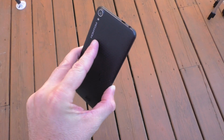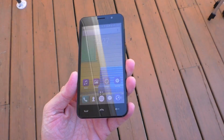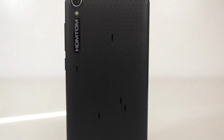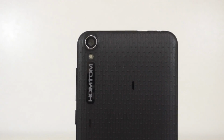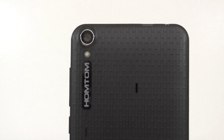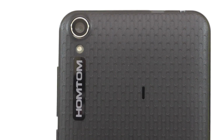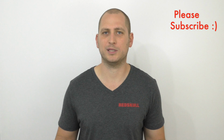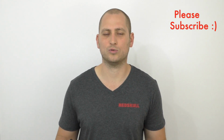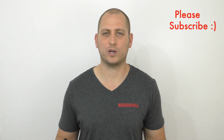As you're probably expecting, the phone doesn't feel that premium, and that's normal because the price is so low. So the back, it's made out of plastic like the rest of the phone. We do have this interesting texture on the back. I mean, it is a bit different than anything that we've seen. We do have a 5 megapixel sensor camera right there, the flash underneath that, and underneath that we see the brand name. Now the brand name looks a bit different because it's sitting on the side of the phone, so a bit different than most of the phones that we are used to.